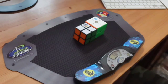I am just going to be hand scrambling them, which isn't the best way of doing this. I could have a proper scramble, but if I did the same scramble, I'd give an unfair advantage to the second cube because I already know what I'm going to do. And if I do two different scrambles, one could just be luckier than the other. So there's not really any easy way. I'm just going to give them a hand scramble and see what that's like. So I'll scramble these now.